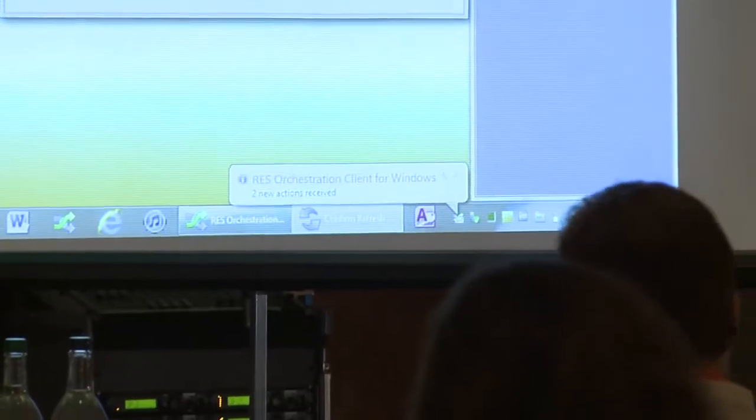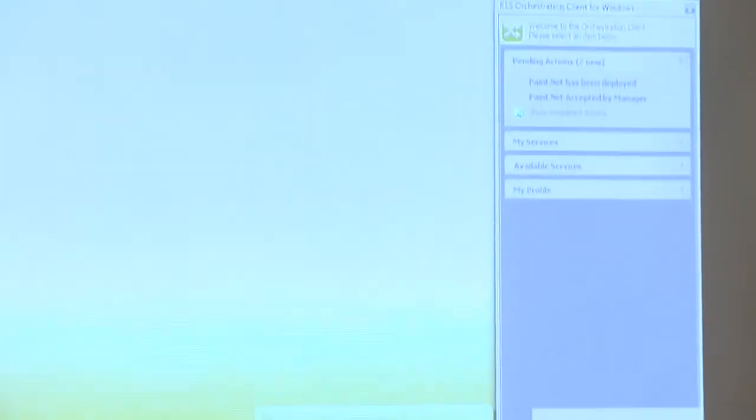So again, already paint.net has been accepted by your manager, and when that comes through the whole workflow system, that will be deployed as an App-V. In the bottom right-hand corner, I have a little orange box, which is the App-V agent. I'm just going to confirm the refresh of my desktop, because we have the user control at the moment. And you'll see paint.net will get shown on my desktop. There we go, paint.net. And if I try and run that, if you watch the bottom right hand corner, you'll see that that gets streamed live.